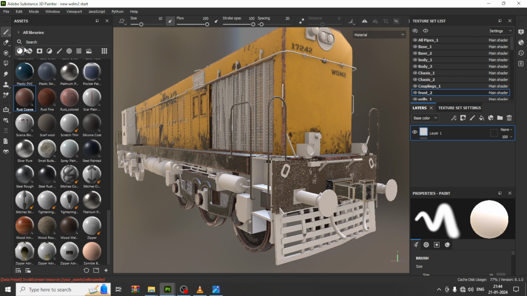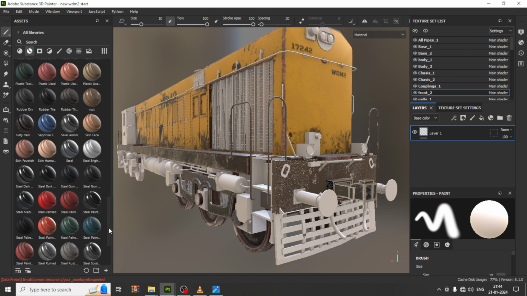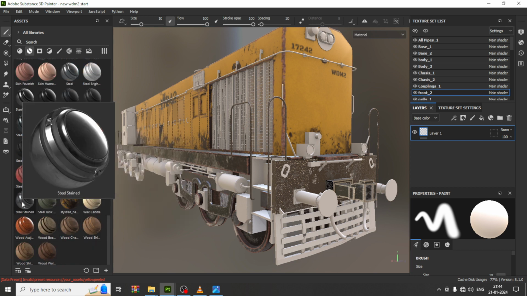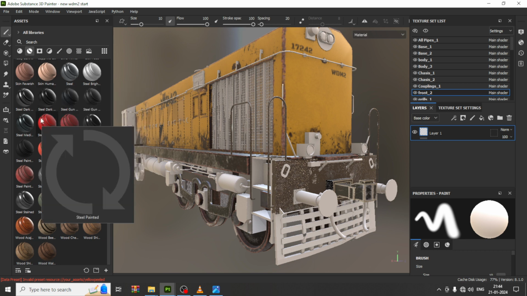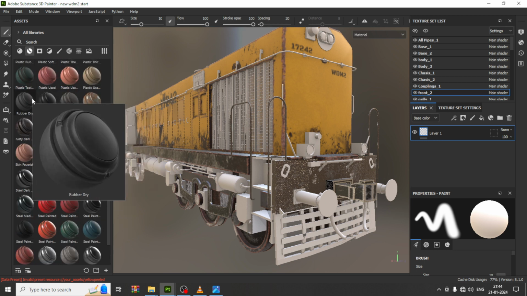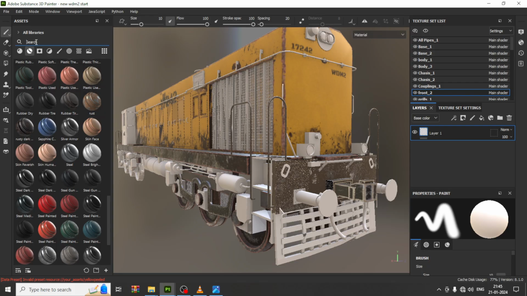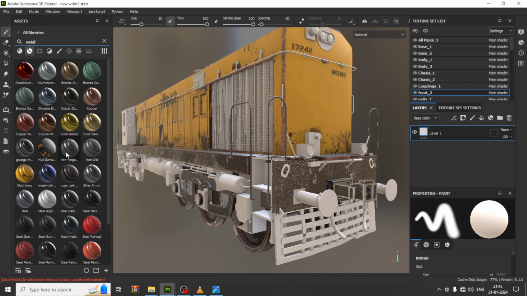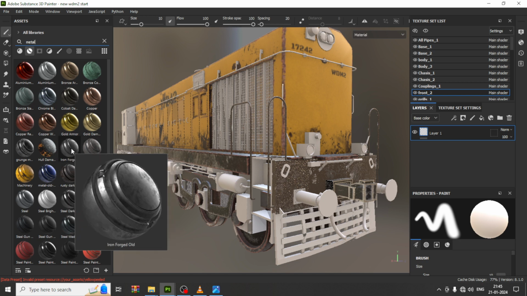Again, we have also downloaded some other smart materials as well. We can try that as well. So it should not be too shiny over here. So we need to assign something which is more rusted or metallic, because whenever you are going with something which is more of a metal, I can go with some iron old as well.